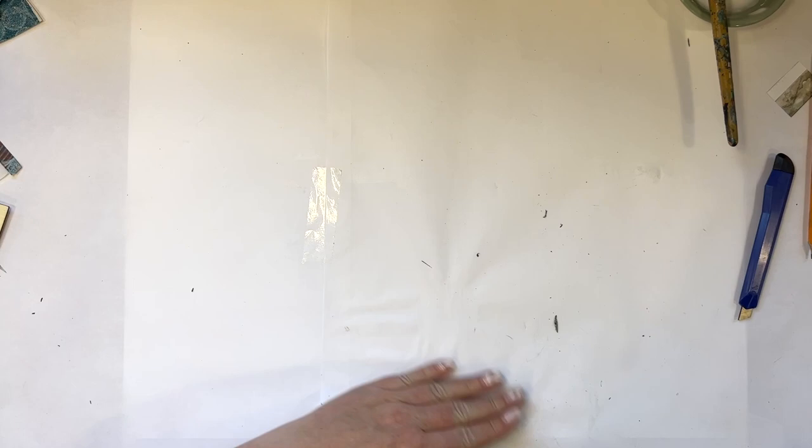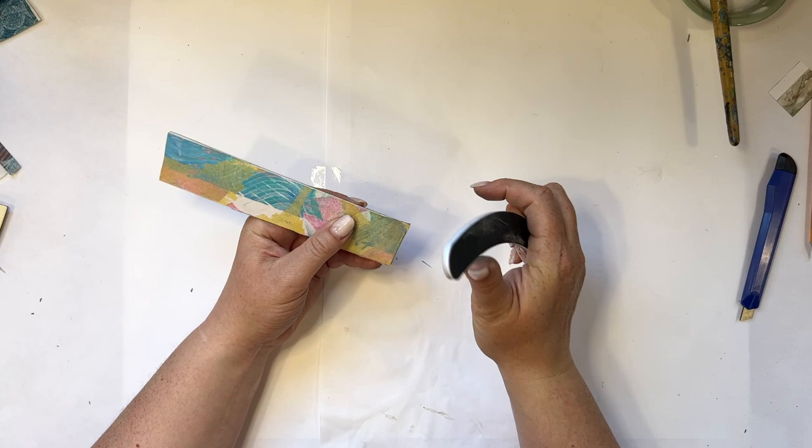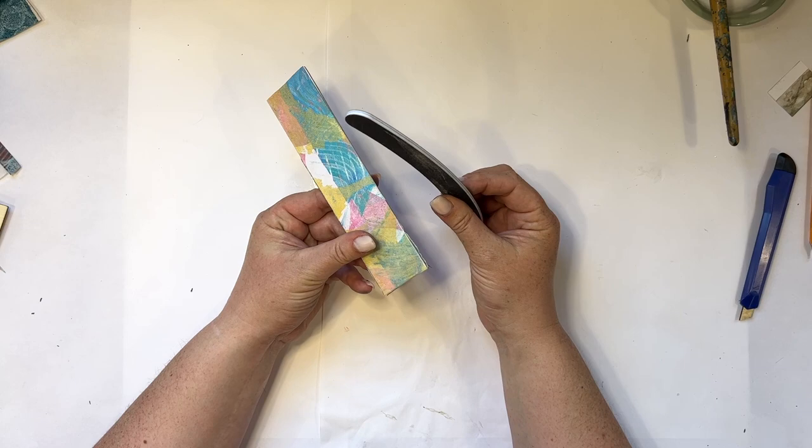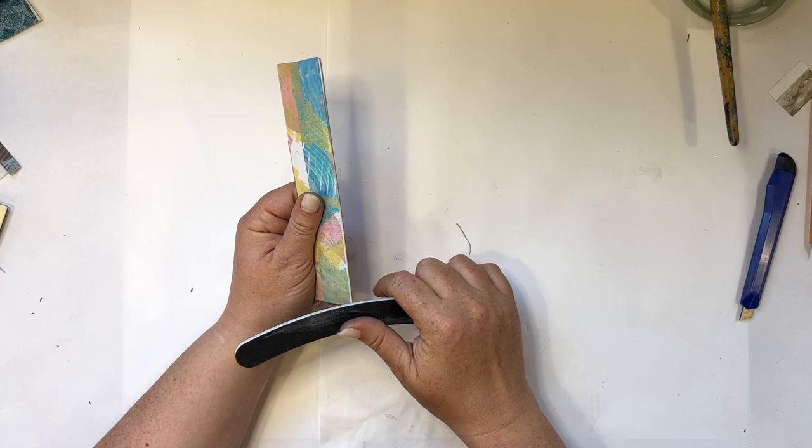Right, so what I'm going to do is just take the edge of this. There's like little bits that are coming away. So just taking your, I get these nail files that are quite rough and they seem to work well for this job. So I'm just filing down the way.